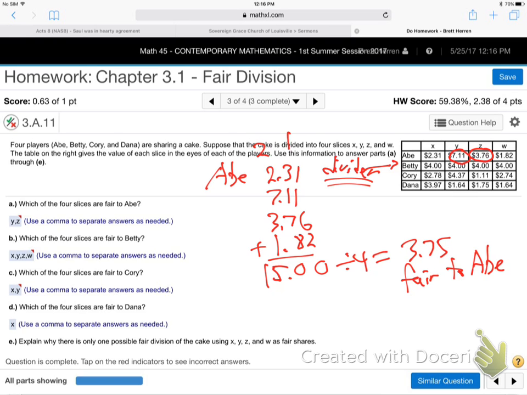Let's go to Corey. Can you do Corey? You've got to do the same thing: add up all the Corey numbers. Corey: 278, 437, 111. Add them all up and divide by 4. Do that.